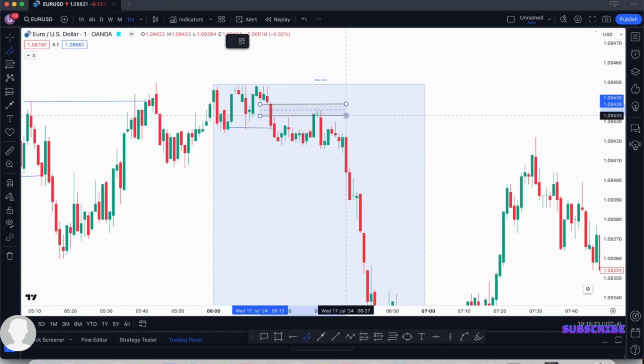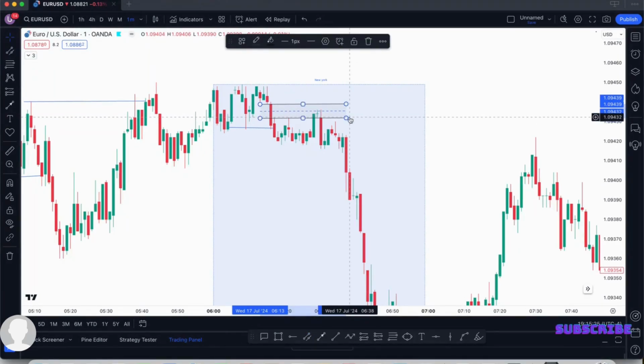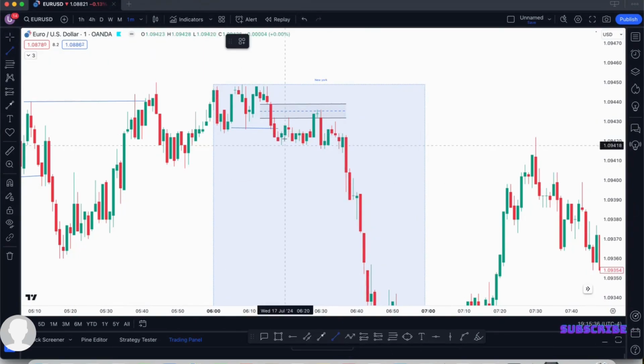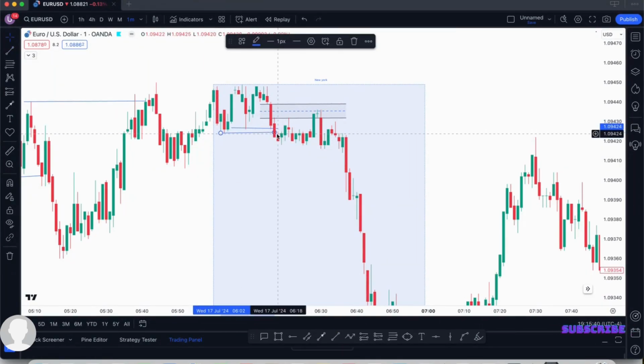To come back into an institutional reference point. Either a breaker block, an order block, or a fair value gap. But I advise you to go for more of a fair value gap because it's a stronger confluence for you. You can take this side as a change of character for yourself also, this direction here, or you can use this inner one.